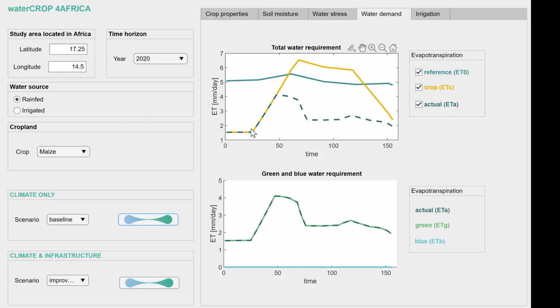However, due to the water stress that we have just analyzed in the previous panel, you have basically that the actual evapotranspiration is smaller compared to the potential shown in yellow. So, for example, around day 60, instead of having an evapotranspiration of 6.5 mm per day, you have an evapotranspiration of 4 mm per day.